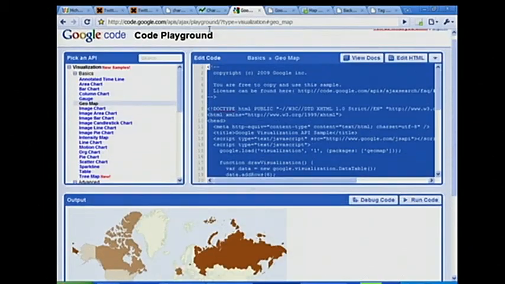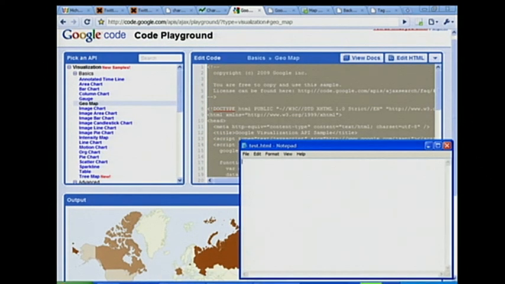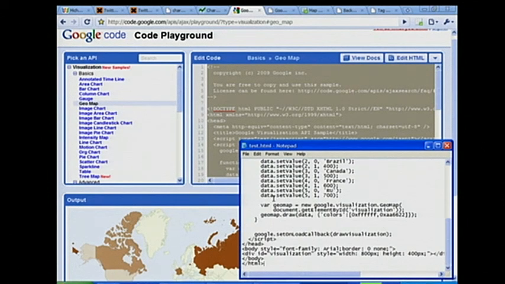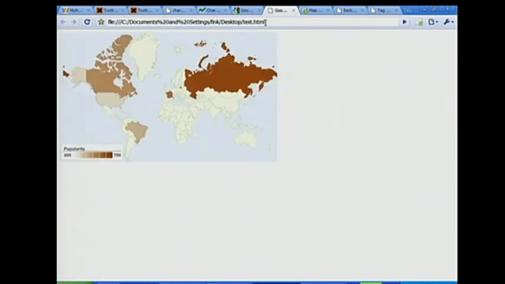And then I'm just copying this snippet, opening a new file here, saving that. And essentially, if I go to test HTML, so I'm trying to open that site, and here's my website with a relevant visualization. Okay, so as you could see, it's just as simple as going into the playground, modifying a few options, and then pasting that snippet into your website, and voila, the visualization is there.